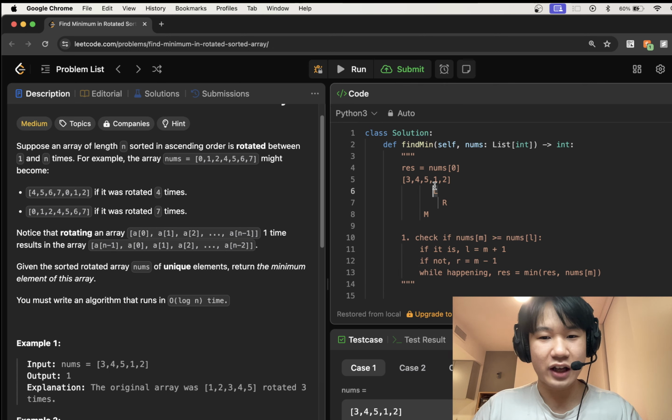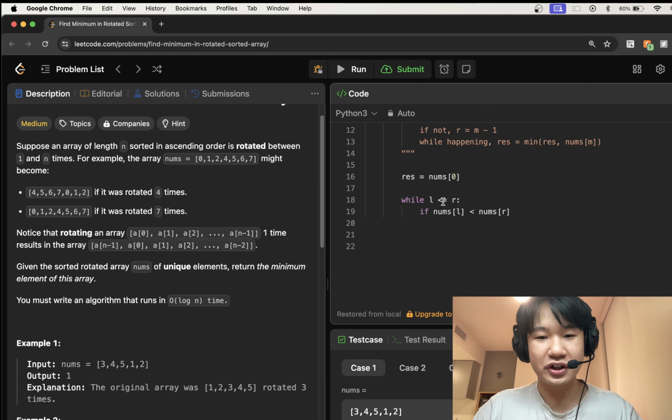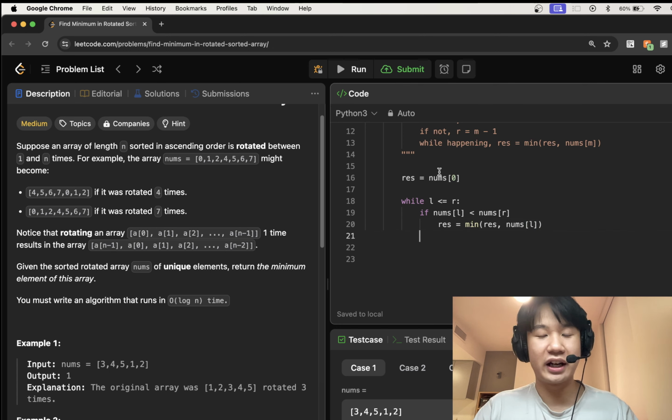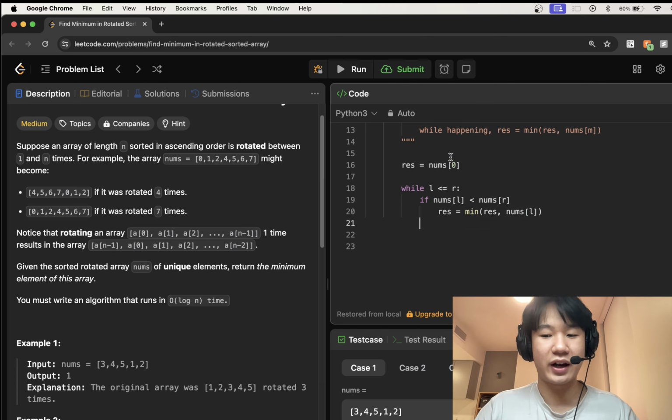So for this example, let's say we have left and right over here. I check the middle. Is the left less than the right? Well, no, it's not, so it'll skip this. But if it is, that means it's within the sorted portion, right? So then we want to set the result equal to the minimum of the current one and nums at the left pointer, because that's the very beginning of that portion of the array.